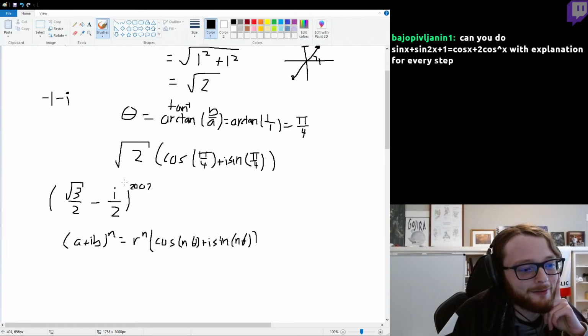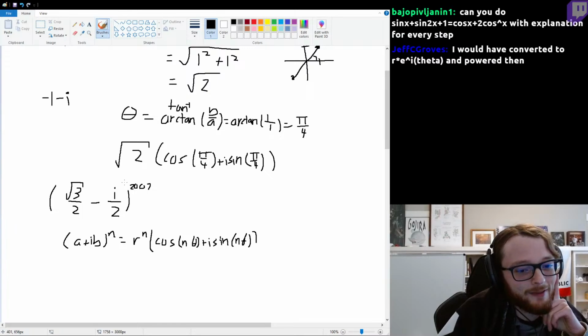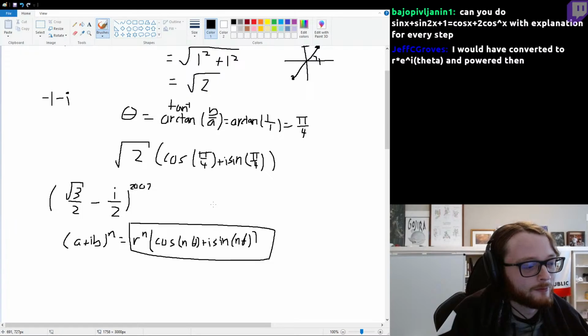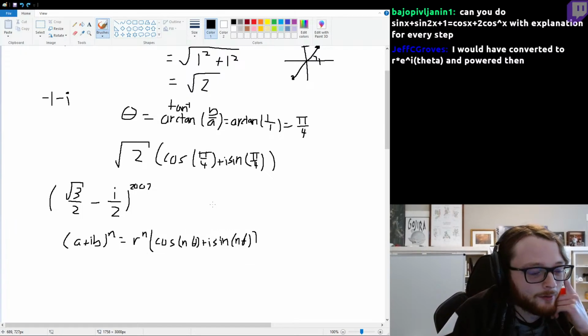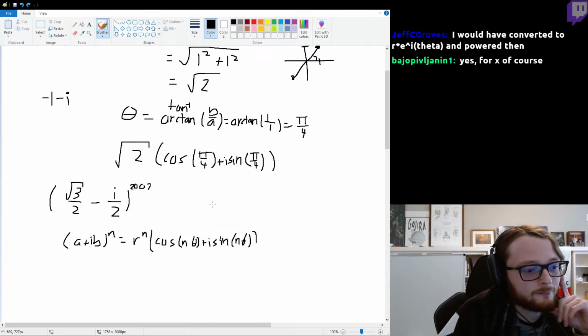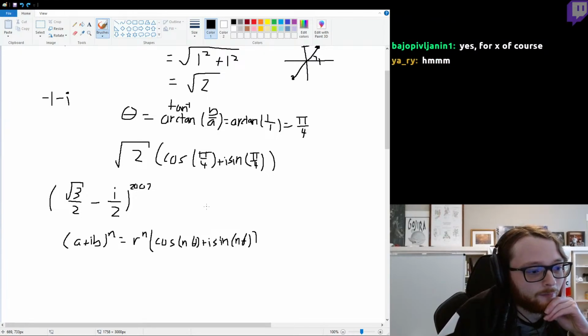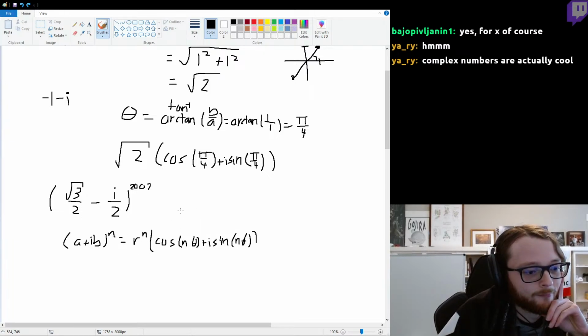Just solving that for x? Yeah, Jeff, the formula I said here is the result of that, I guess. And honestly, if I was in an actual complex variables class, I would probably have memorized it that way. But I've hurriedly Googled what the heck the power of a complex number is enough times that I happen to memorize that formula. Yeah, I think complex numbers are super interesting. I want to learn more about them.